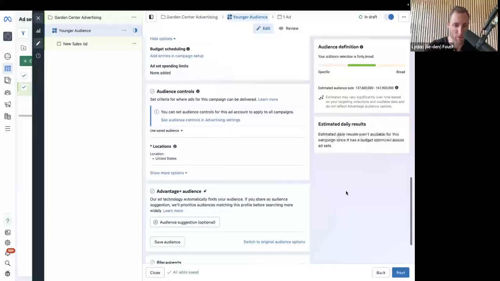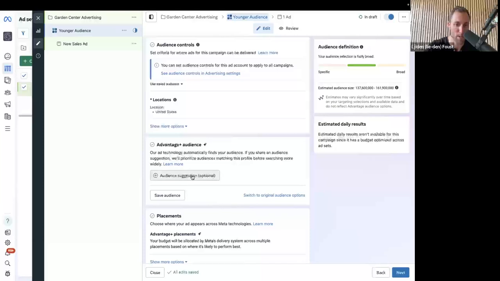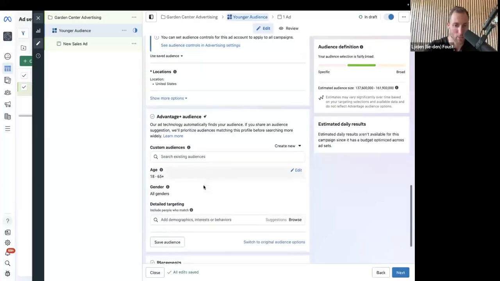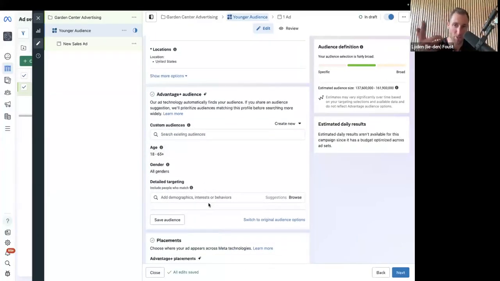And then this is the critical moment. Step number 3 is we want to do an Advantage Plus audience, and then we want to give it that general direction. If you do the male or female thing, you can do gender, male or female. You can do interest targeting here. You might find that it works for you as an audience suggestion. I think demographics tend to work a lot easier, and your ad teams are going to be able to visualize the demographics a little bit easier than specific interests.